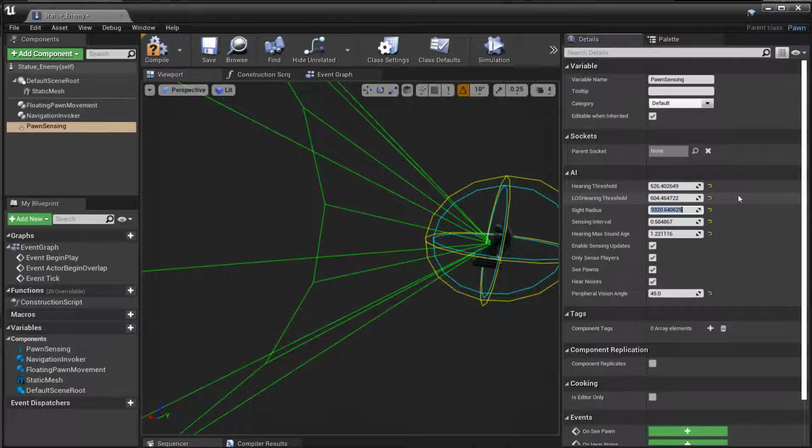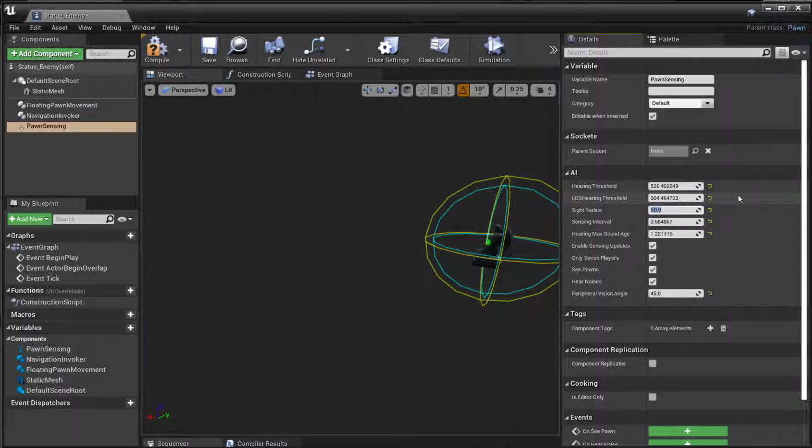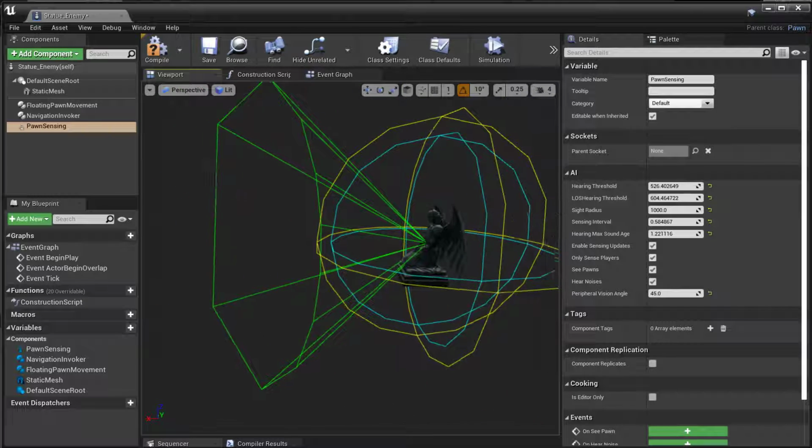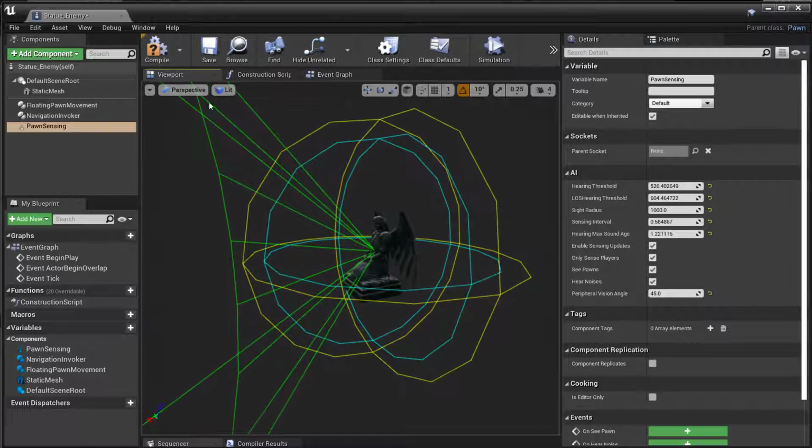Let's bring that down to, let's say, 500. Ooh, well, not 50. Let's say 500. Let's say 1000. Okay, so that's something more or less in front of the character. All right, now that we have that, let's go ahead and hit compile and save.